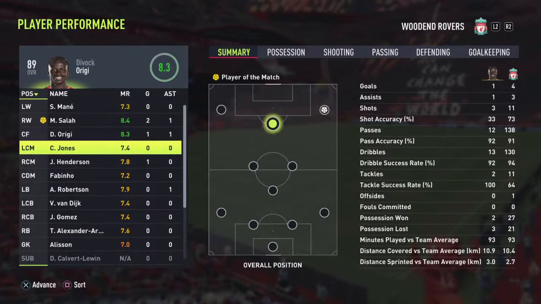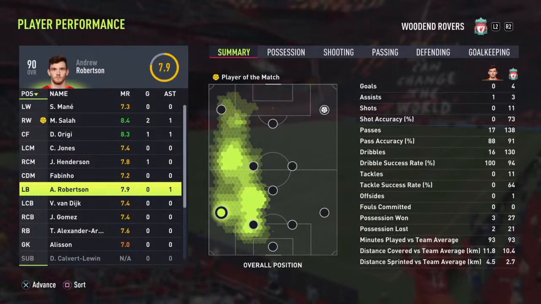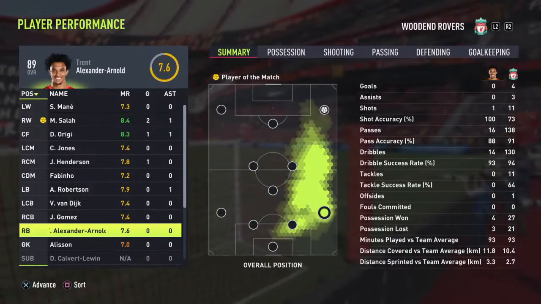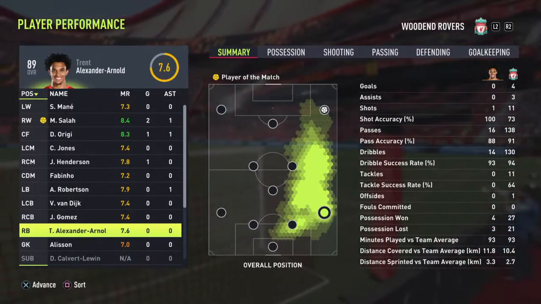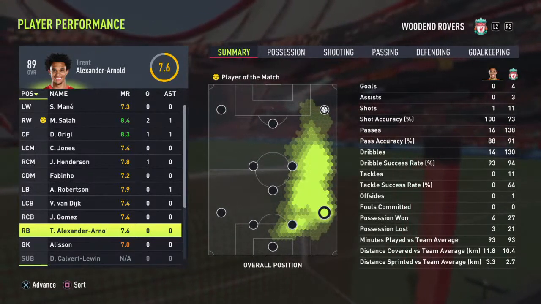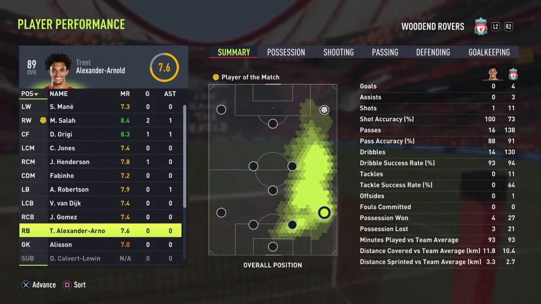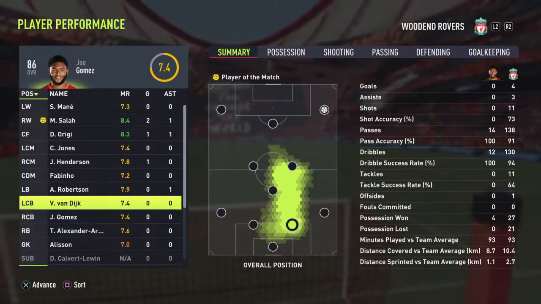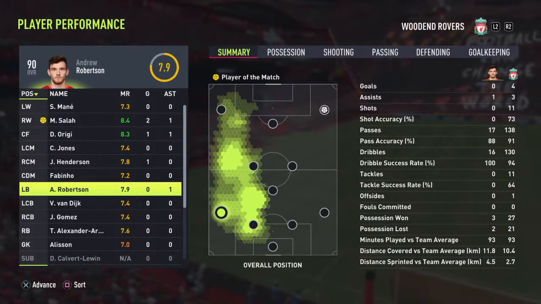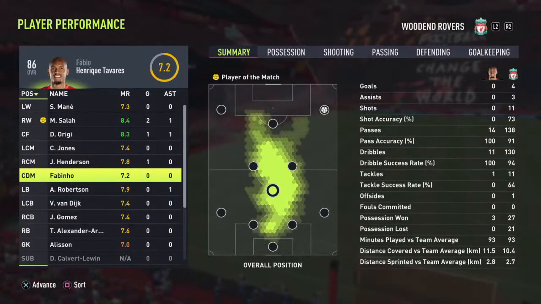Right, let's just have a quick look at the fullbacks. There you go. An awful lot of ground covered, but that is exactly what you need. And again, very, very dark green in the midfield area. Not so much up forward, that's very interesting. Covering a lot of ground, these guys. Robertson doing the most, I think. That looks like the most.